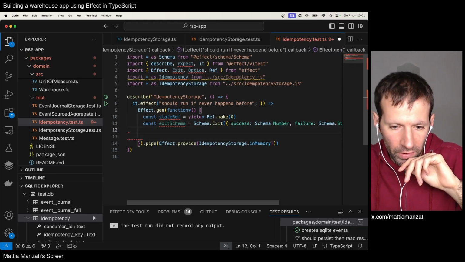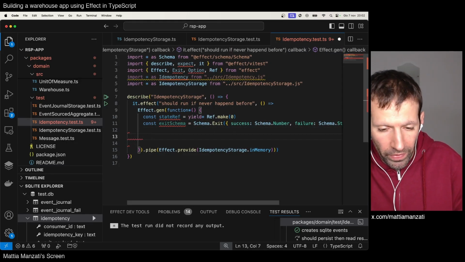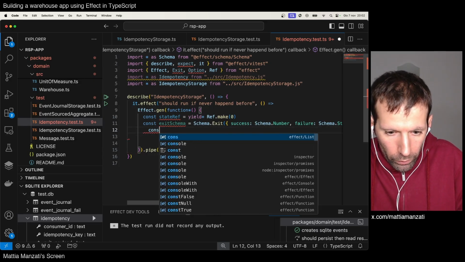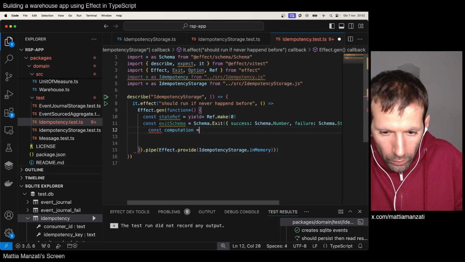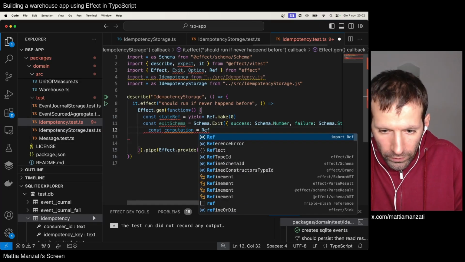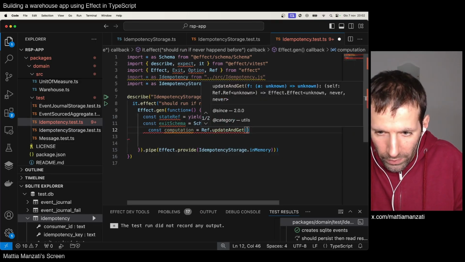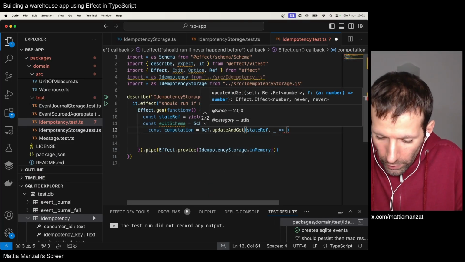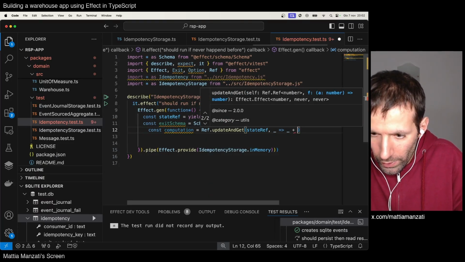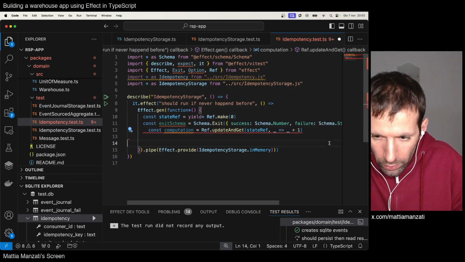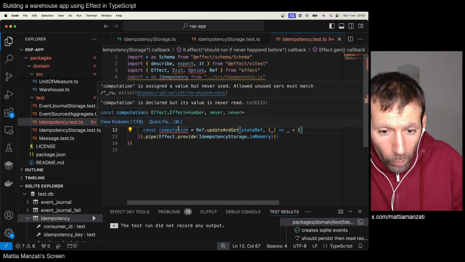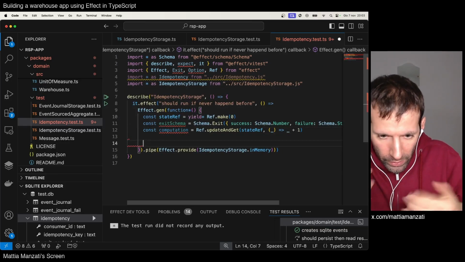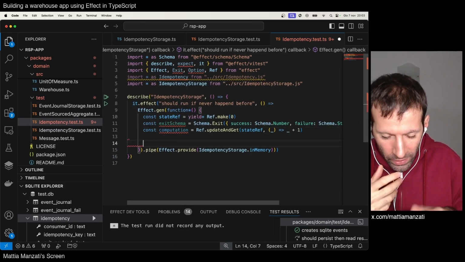And we'll start by saying something like our computation will be ref dot update and get state ref, and we'll do something like increment by 1 and then getting the value. So this is an effect. We won't yield this effect. Okay, we'll use that effect for those tests.